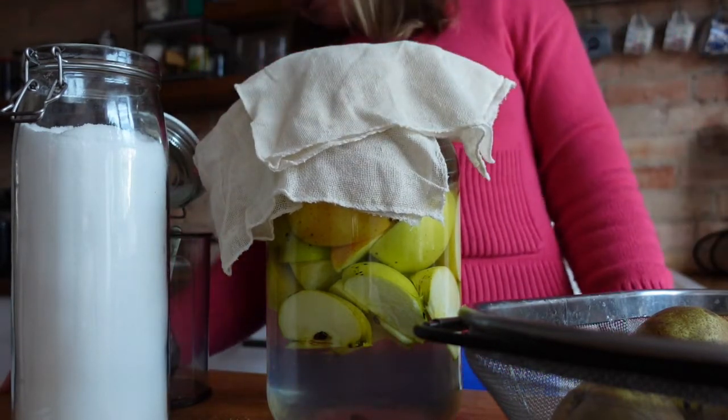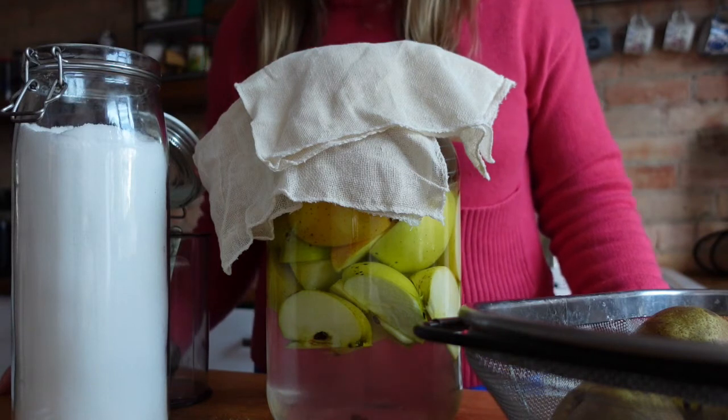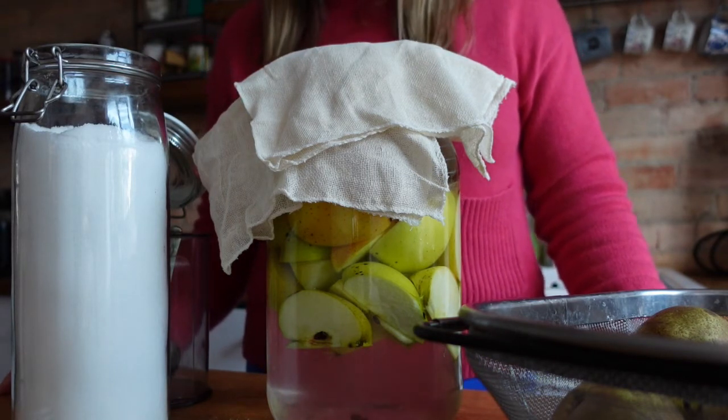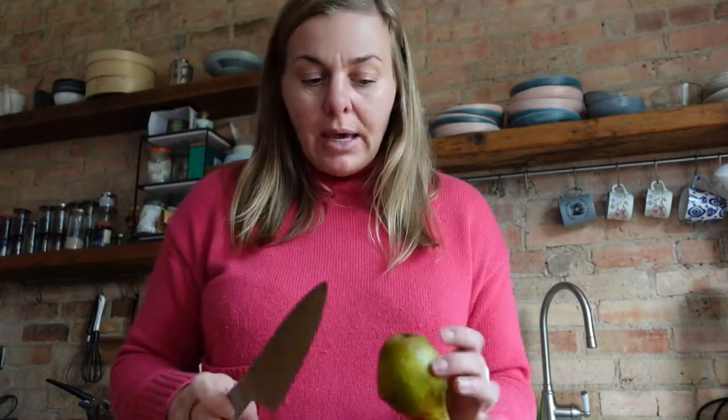You will have your vinegar. Now there is patience coming in. Your vinegar will be ready in anything between 6 to 8 weeks. It really does depend on the temperature in the air. Okay, so let's get onto a pear vinegar. It's the same procedure.